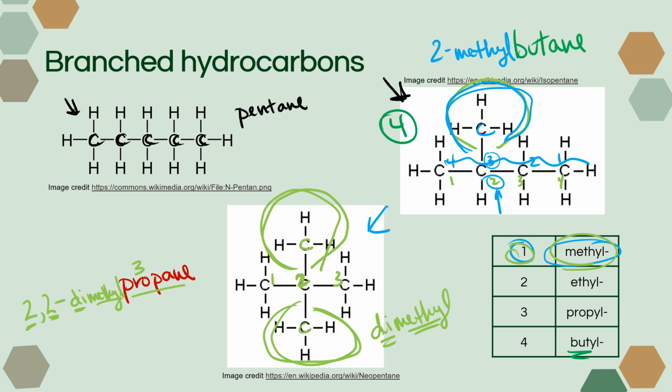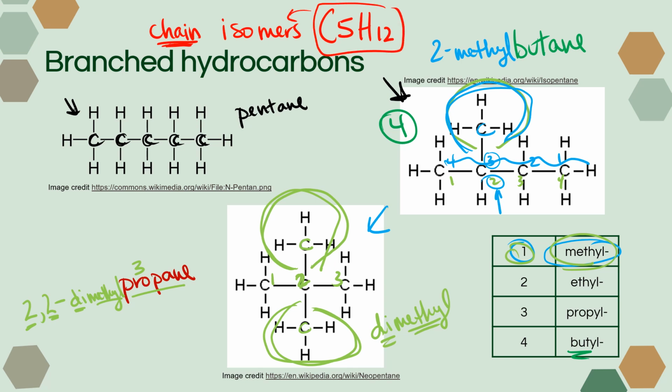All right, one more little piece of vocabulary related to these molecules. These are known as isomers. All of them have 5 carbons. All of them have 12 hydrogens. They are isomers. These ones we're going to call chain isomers. They do all have the same molecular formula. That's how they are isomers. But now we're just putting the branches in different places. We are changing the length of the principal or parent chain. Hence, these are chain isomers.